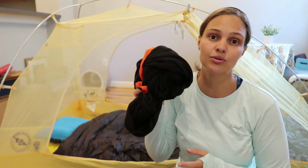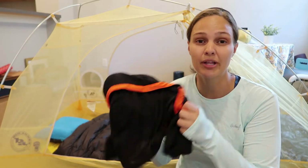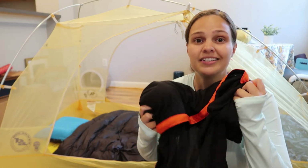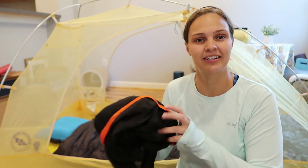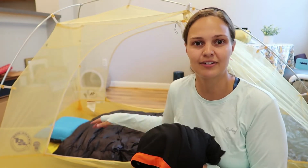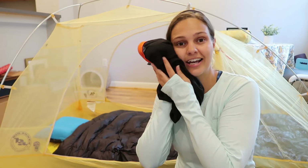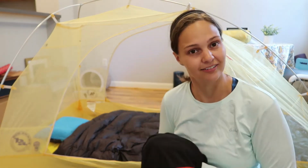But if it does get too warm, I can always toss the sleeping bag off and just use this as a blanket or something to cover me, because I have a hard time sleeping when nothing's over me. So at least I'll have this as an option. And then the third thing I just thought of right now is if something does happen to this pillow, which we'll get to in a moment, I can use it as an extra something to lay on. So yeah, 3 benefits.